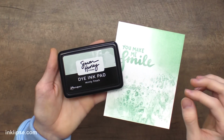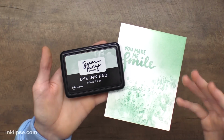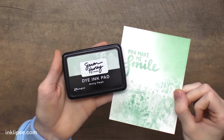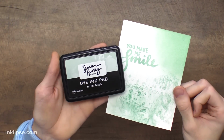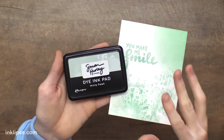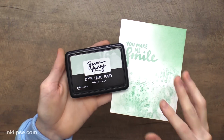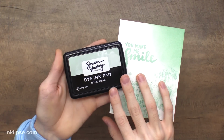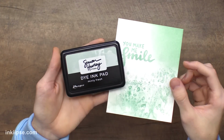Okay, so Minty Fresh is a weird one. So we actually choose the color and then the chemist formulates it for us, and we go back and forth until we get something that we absolutely love. And so Minty Fresh was this color that I thought was going to be more of a gray kind of neutral tone, and I was like, okay, perfect. We're going to add another gray. But it being the color that it is really even adds more than that to the line.